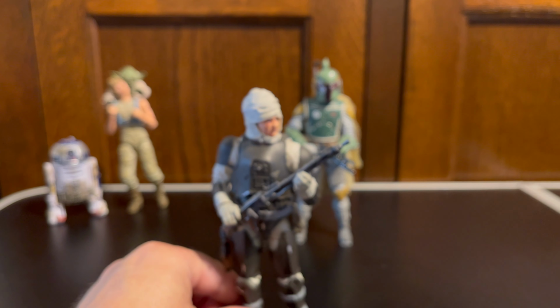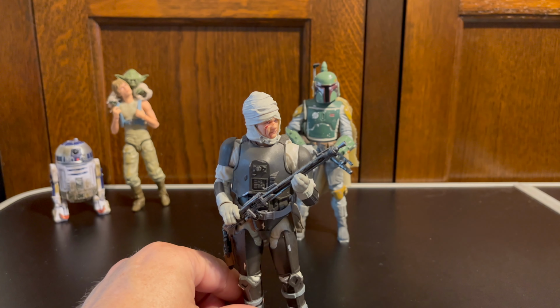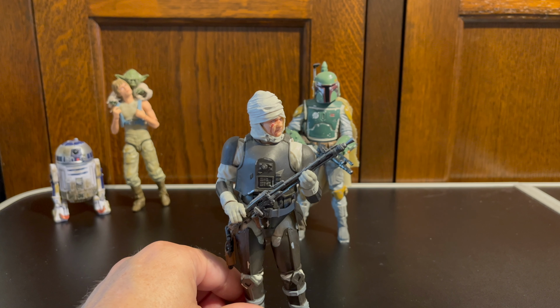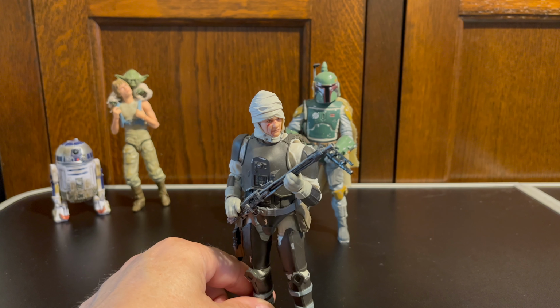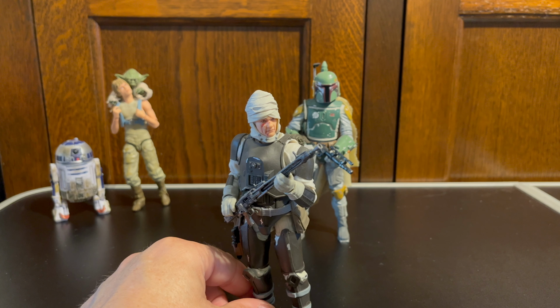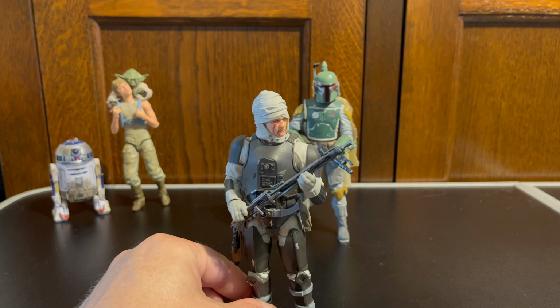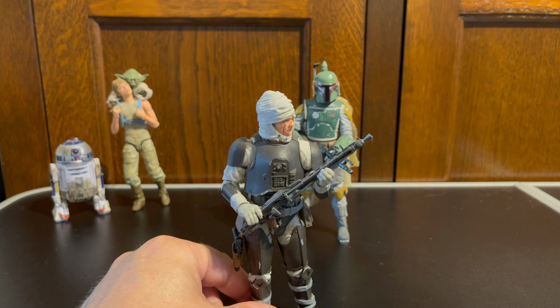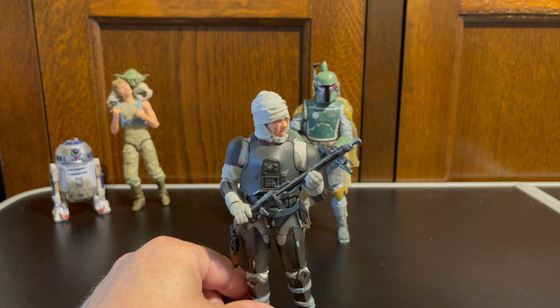When you get him, he has a DLT-19, I think it is, blaster rifle, which is not inaccurate for Dengar, but we only ever see him with that in the promotional pictures. That's the MG34 based blaster rifle. When we see him in the movie, he has an MG42 or an MG3 based blaster rifle.